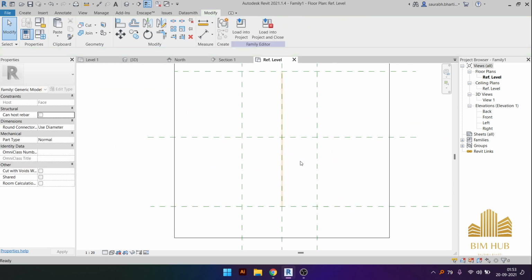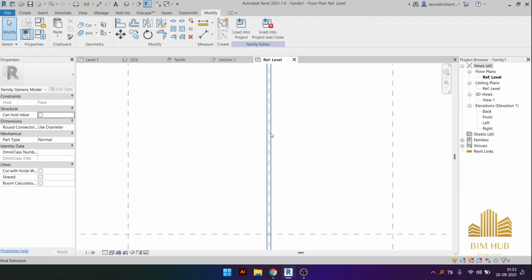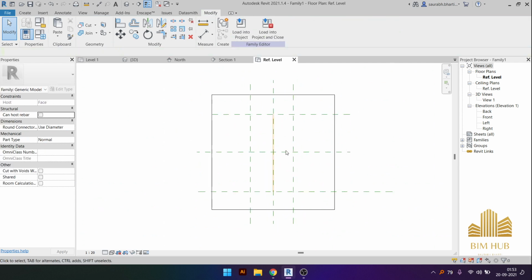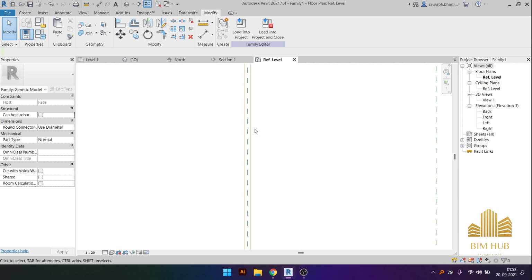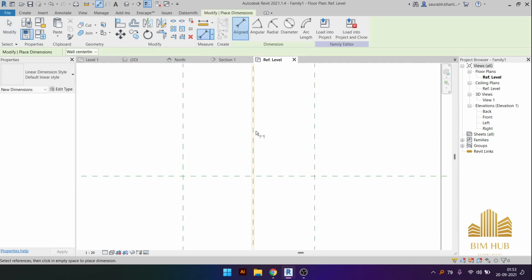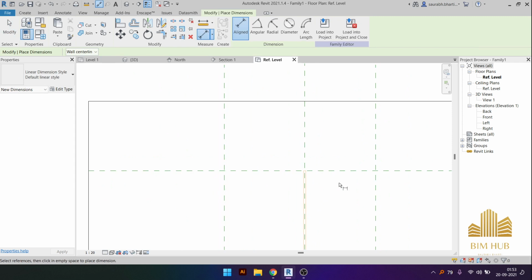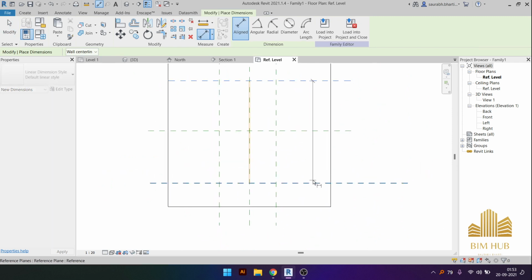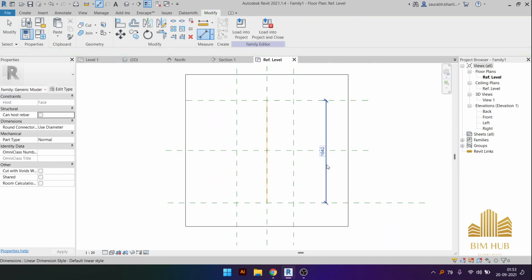Okay, so what else you can do is, you can make this parametric. So to make this parametric, we need to assign the length of it. So just go to the dimension, and first of all select this one and select this one. And now as you can see, we have given it a dimension.